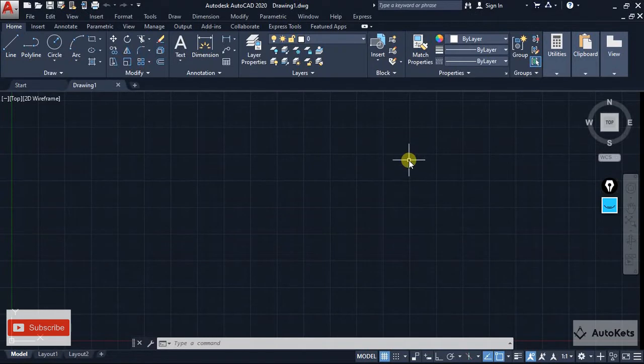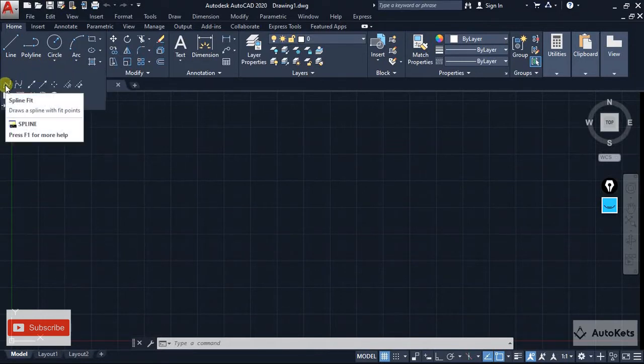So for that, you can see that I am inside the 2D page of AutoCAD. And to find the spline, there are many methods. The first one is to go to the drawing section. Since the spline is a drawing tool, it will be found inside the drawing toolbar. But you can see that over here, you will not see a spline. That's because the spline is inside this draw option. If I click on this arrow, you will see that the first two options are the spline. This is the spline fit and this is the spline CV, which is the control vertices. So you will find the spline inside this drawing section like this.